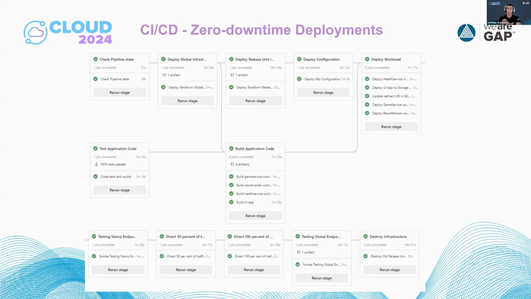Then again, super important, we have a part of the pipeline that is going to give us the test application code, and this is going to be fully automated. Again, it is important to have fully automated tests in this case. If anything fails in one of these steps, having proper pipeline setups is going to allow you to easily roll back to the previous version without affecting your end user, or causing minimal side effects to the user.